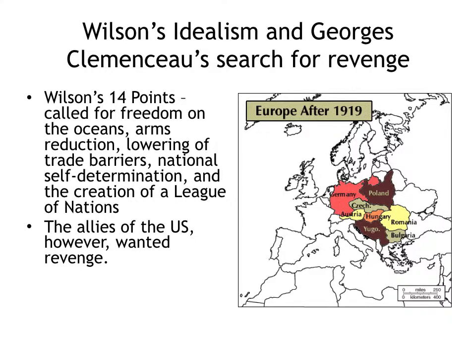Because as Wilson said in 1917, he wanted this to be a war to end all wars. He wanted there to be a permanent peace. For the most part, however, Britain and France are holding all the cards here, and they want the peace terms to be focused on revenge. They want reparation payments, particularly from Germany. They forced Germany at the peace treaty to accept the fault for the war, the blame for the war effort. As a result, they're expected to pay the costs of the war.